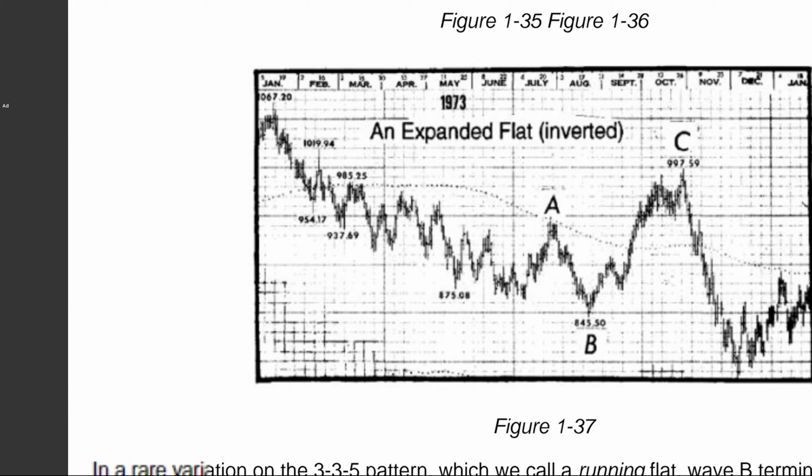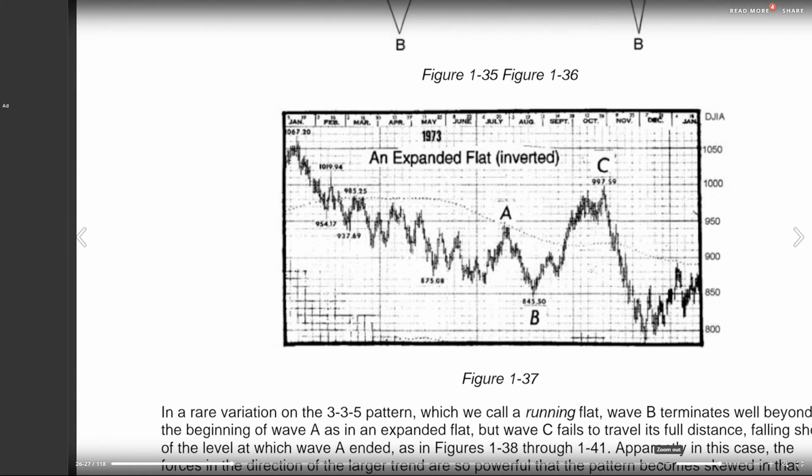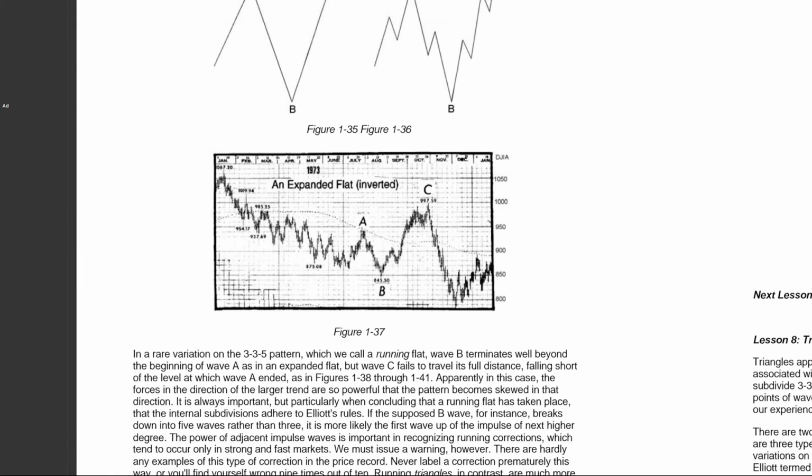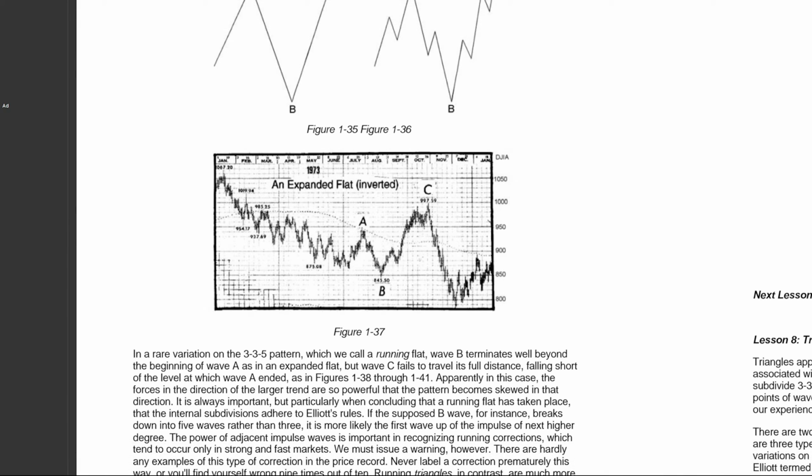And you can see here when I'm zoomed in, you can see how nice this looks. You have your A wave, which consists of a 1, 2, 3, and then your B wave with a 1, 2, 3, and then your C wave with a 1, 2, 3, 4, 5, and then an ABC correction again. And these expanded flats, like I talked about in my earlier video, they are usually found in bear markets, not in bull runs. You rarely find them in a bull run. You usually find them in a bear market. Okay? So I just wanted to share that. Take that into consideration. Keep it in your head.